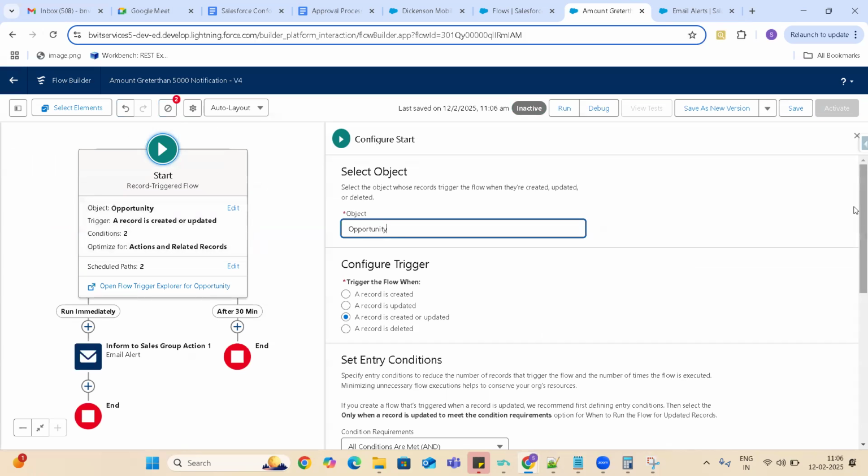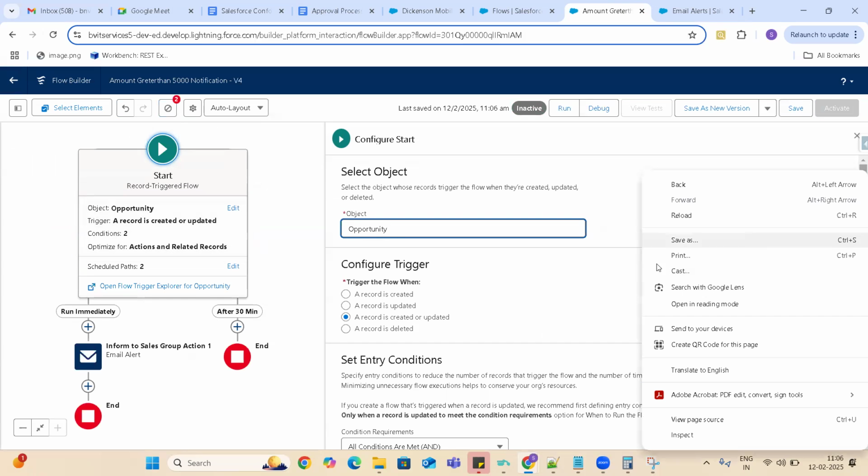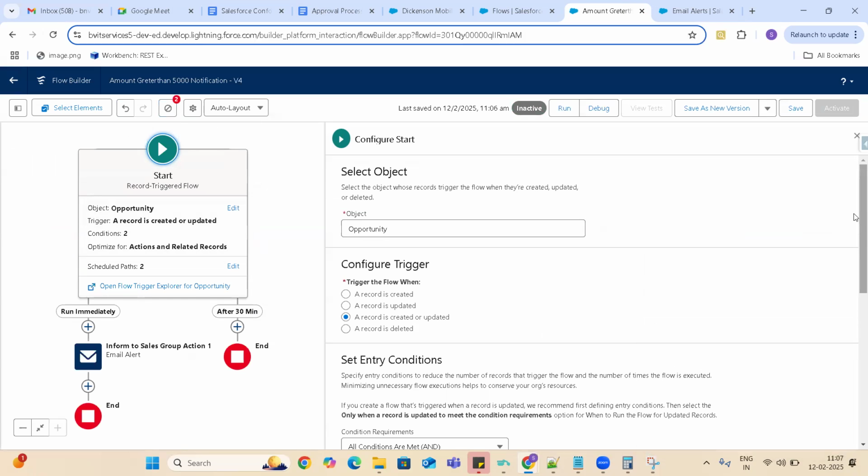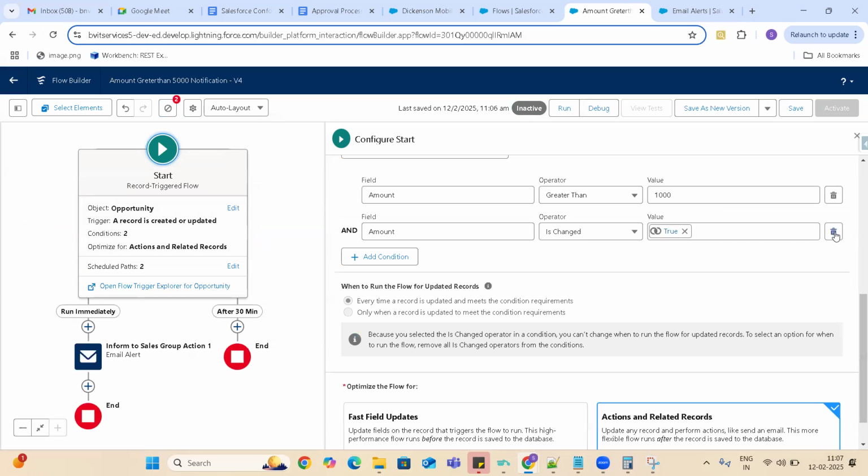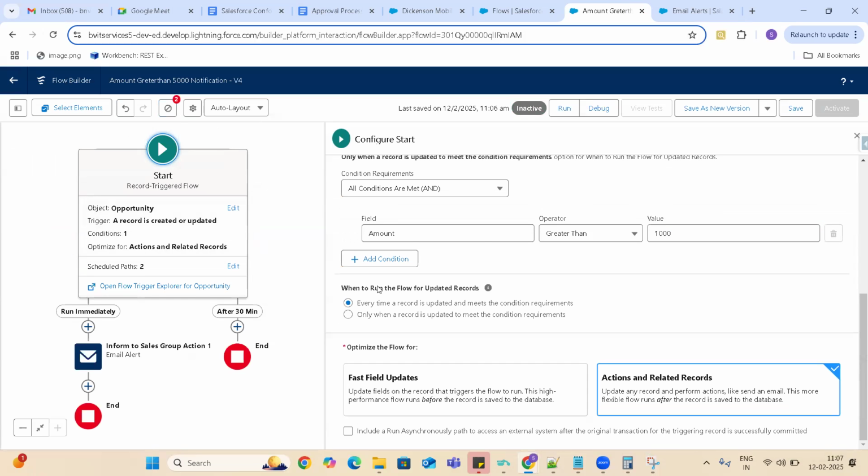So whenever you want to use the scheduled path actions, you should not use is changed, guys. But you can select the second option, only when your record is updated to meet the condition requirements. This also works like is changed only.